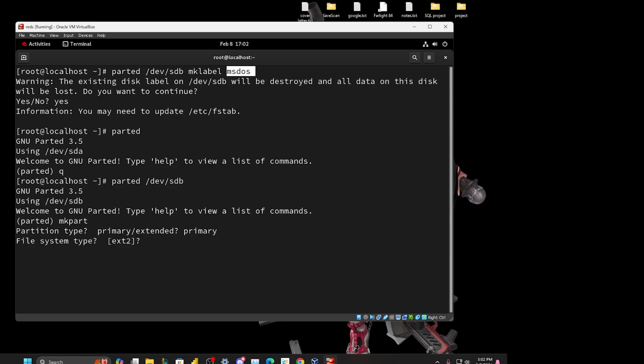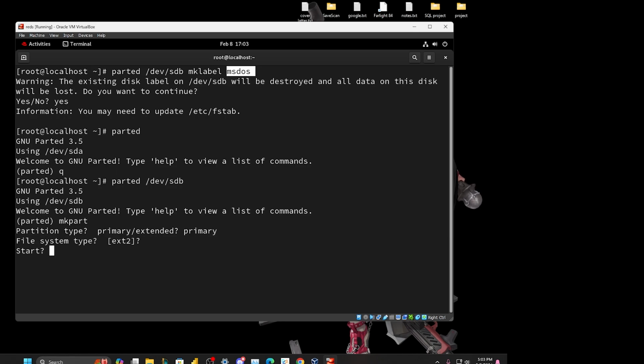This is another problem with parted, that you have to remember all the file system types for LVM, swap memories, and etc. So I'm going with the default here because I don't want to remember, and why, I will tell you later. And here is another problem with parted, that you have to mention the start point.